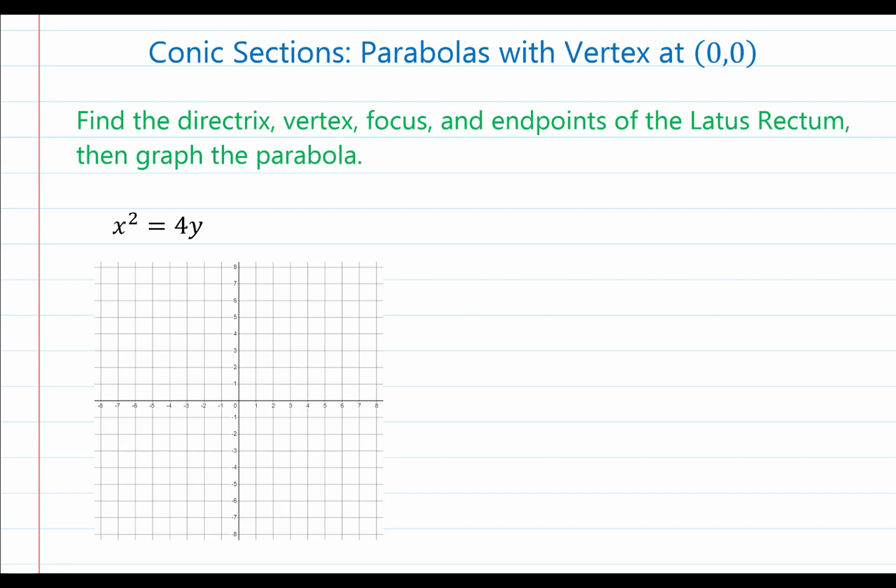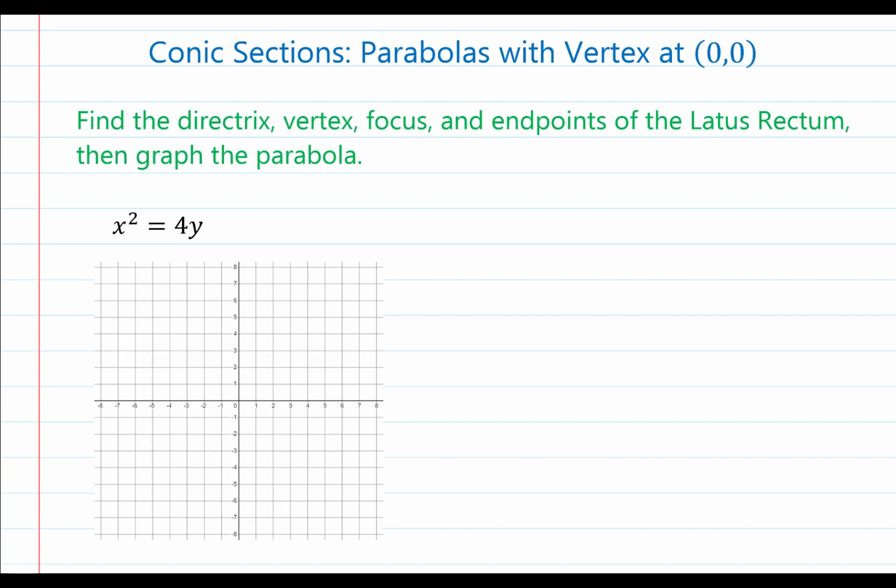Welcome back, mathematicians. In this video, we are going to work with the parabola conic section with the vertex at the origin (0, 0). We have two equations where we will be asked to find the directrix, vertex, focus, and endpoints of the latus rectum, and then we will graph each parabola.